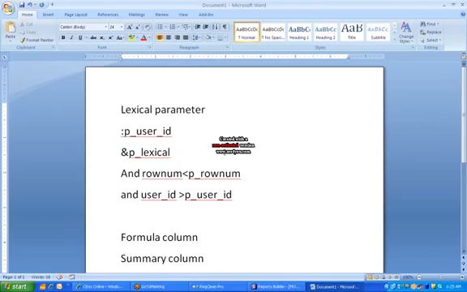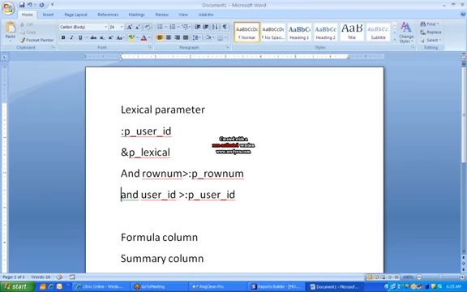Optional parameter in the sense, whenever the user enters a value, it should work like AND user_id greater than p_user_id. If the user is not entering any value, the query should work only up to rownum. How is it possible? When you put a colon like this, it will always ask for a value, and you cannot avoid that.